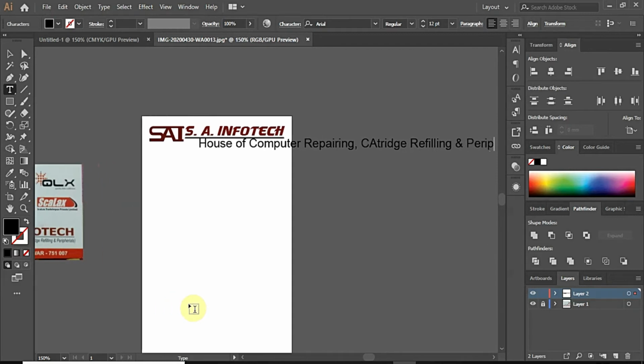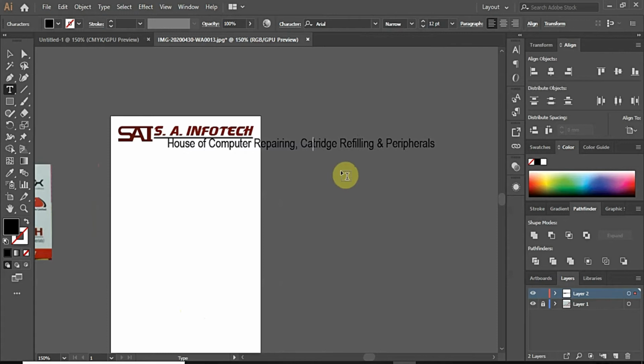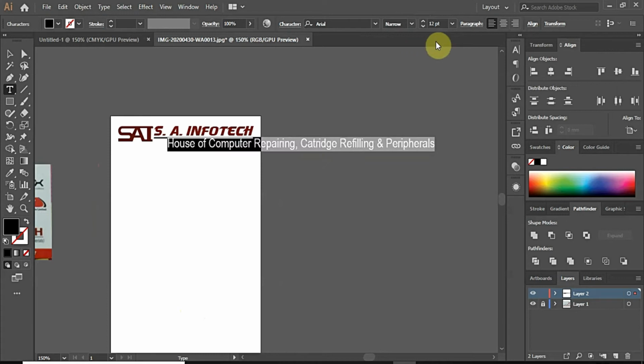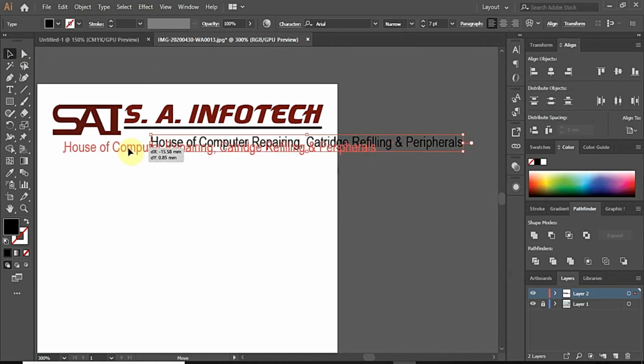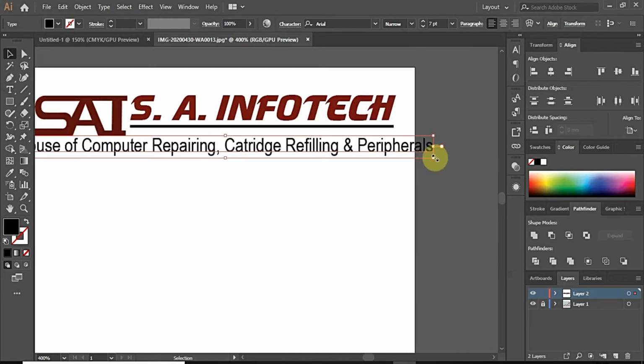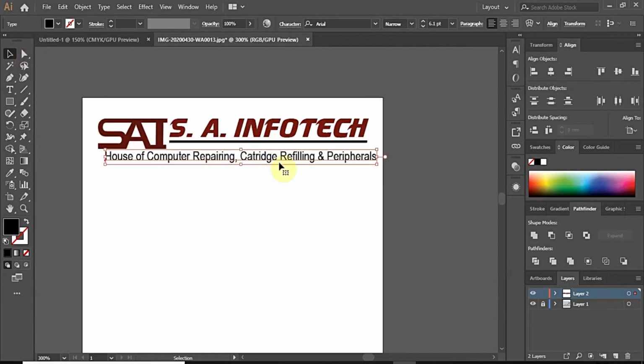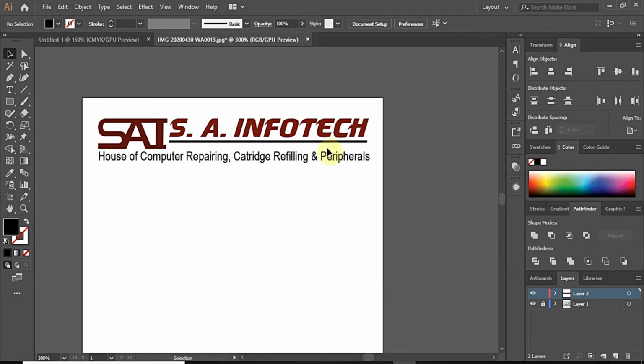On the system it looks good when you use bold letters, but in actual print, because the size is really small, if you use bold letters, that may not be that readable when you print it. So this size is fair enough. I need to make some kind of adjustment. I've just used the transform tool to make the adjustment. By holding shift also you can do that. From the corner, drag it out to resize.